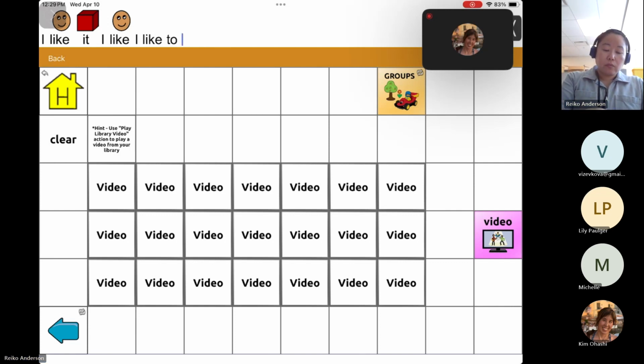So get the video clip onto the iPad first, and then you can link it here and you can actually watch short video clips inside TouchChat. I wouldn't use this necessarily as a recreational thing. We want to make sure that it stays communicative, but sometimes there are things like oops, and sometimes Gestalt language processors will use clips like that communicatively. So you can experiment with this a little bit.